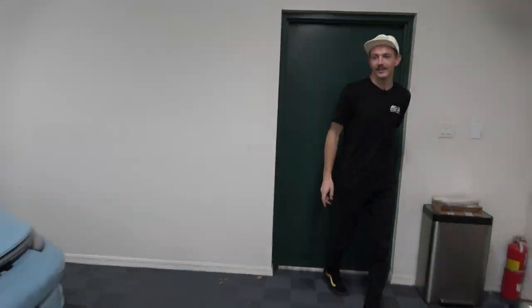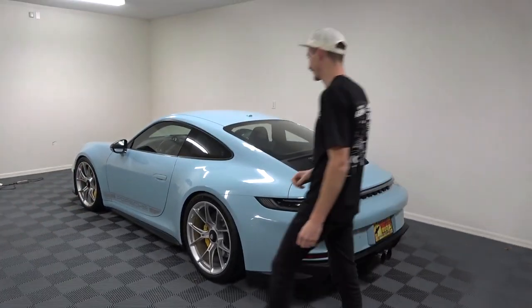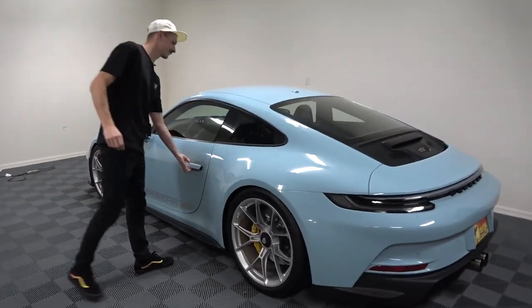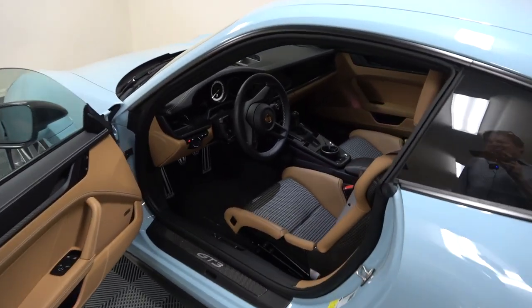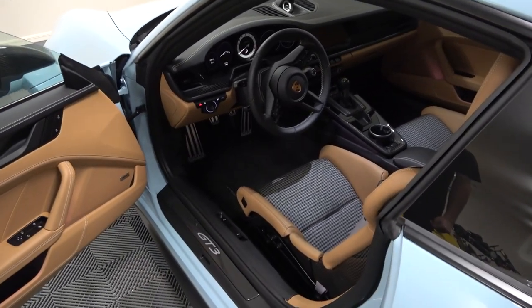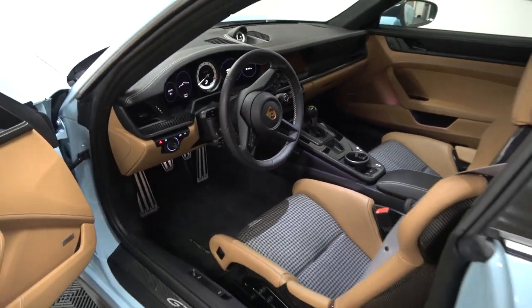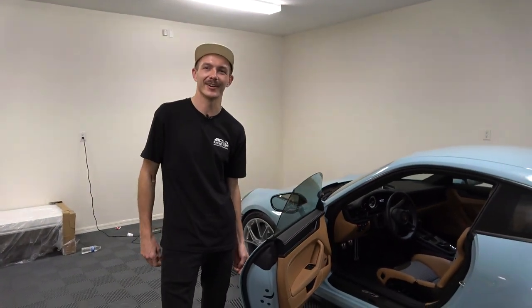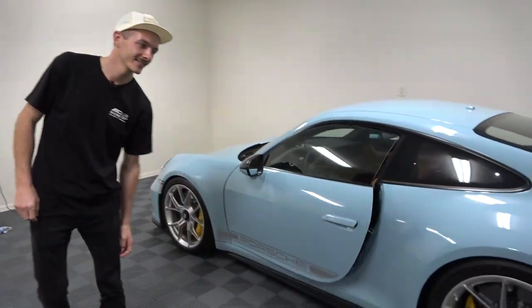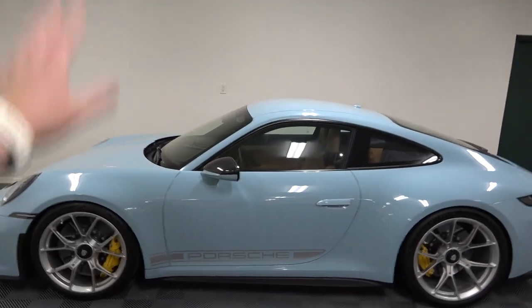Let's head in. This is more your style, right? This is more my style. Congrats on this. I know you've only recently collected it. The Meissen Blau GT3 Touring. I like it. The interior is what sold it for me. I miss my GT3 a lot, and I didn't want to get another car that felt the same. I've never actually sat in a GT3 that doesn't have a black interior, but it makes it feel like a different car. It's true, the houndstooth interior against the bucket seats. This thing is really cool. Thank you. It's a really nice car.